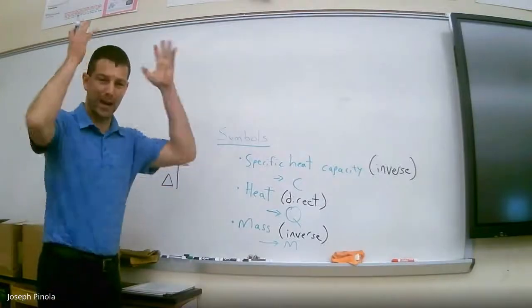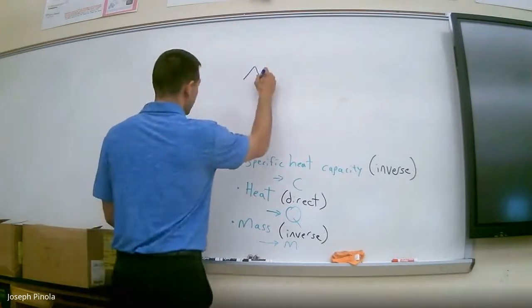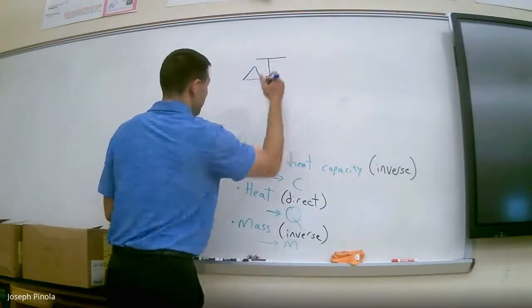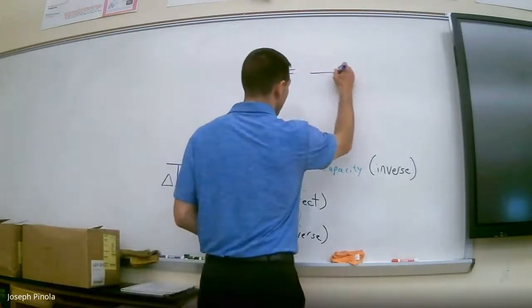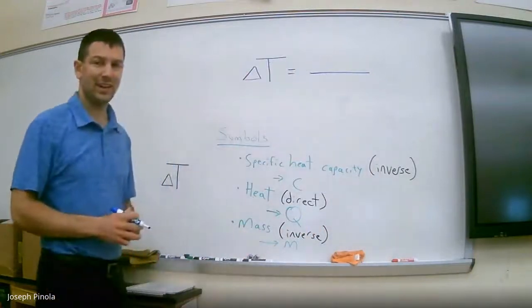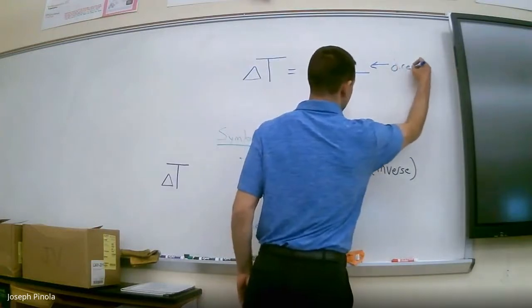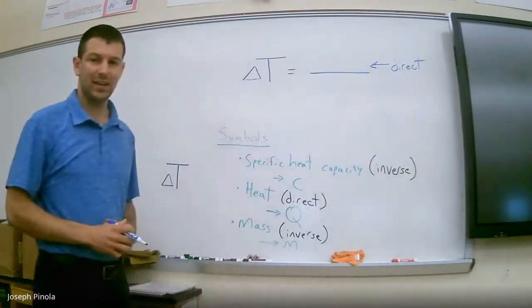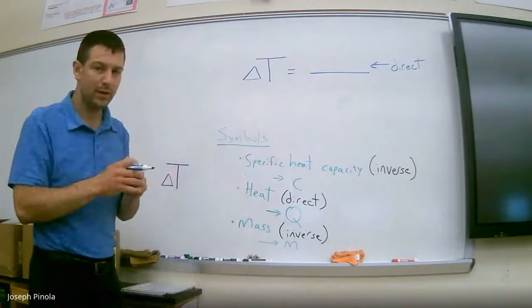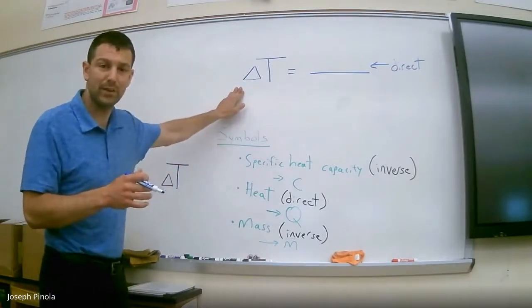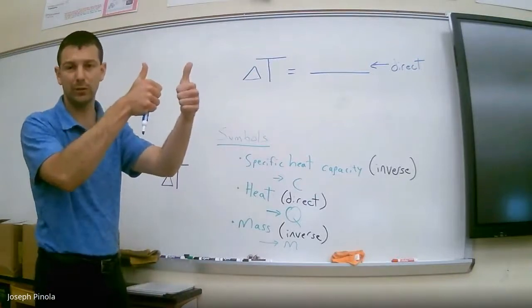So now let's put our mathematician hat on for a second. We're going to see if we can come up with an equation to help us figure out exactly how the temperature of an object is going to change. And we're going to be doing that by setting up a fraction. Anything that goes in the top part of this fraction will have a direct relationship with temperature change. And that's because if the numerator, or the top part of a fraction, goes up, then the answer will go up as well. So numbers in the numerator, if they go up, they will create a bigger answer, a direct relationship.